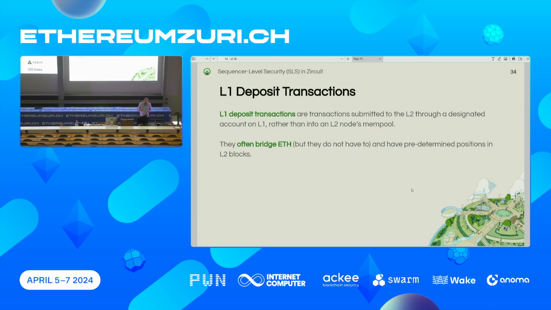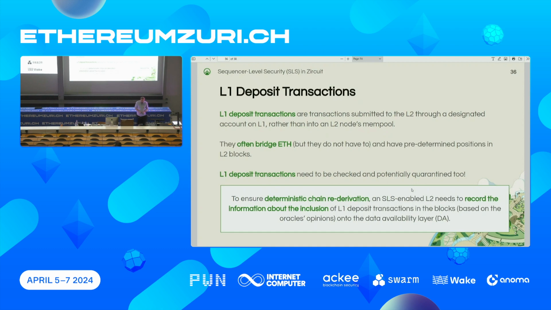So I can't kick it out of my mempool because everyone looking at the L1 state and trying to rederive the L2 state from it will look at that deposit transaction and realize, oh, that should be in there all the time. So what you actually need to do is have a different way to check and quarantine them.